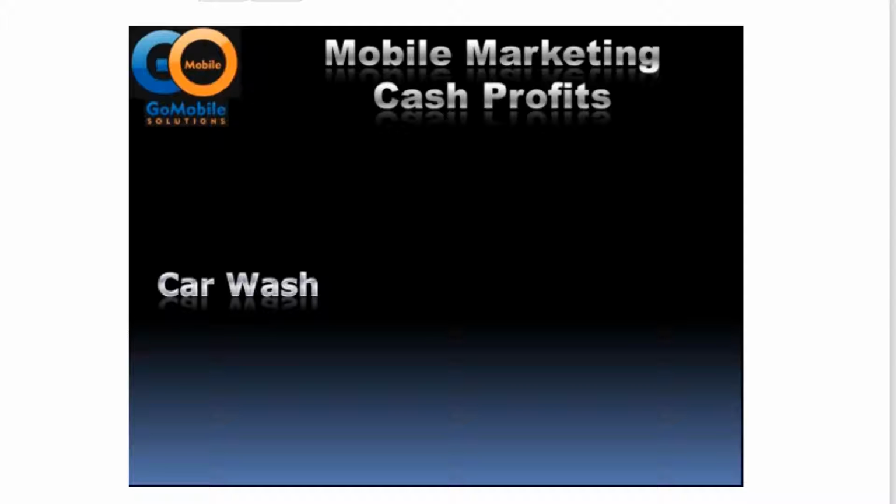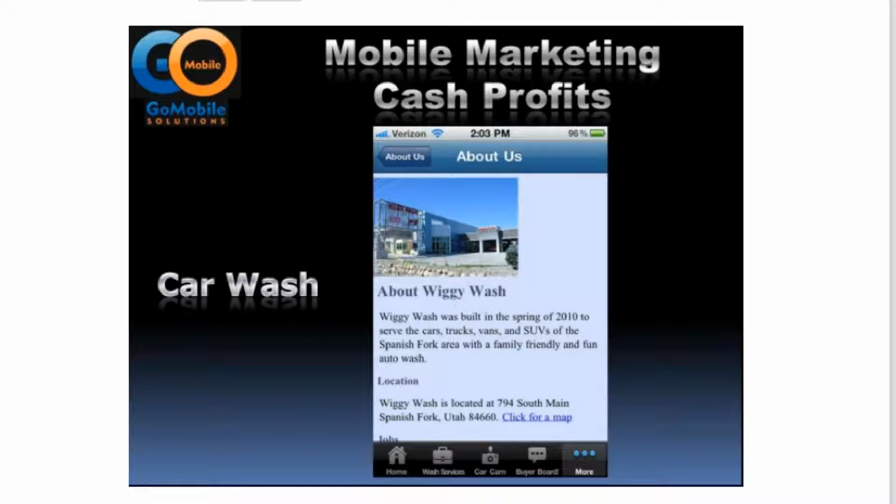You can think national, and because of the apps being international, think internationally as well. Think global. And you're looking for businesses that really are getting hit hard in this economy because money is tight and people are not spending money like they used to, like they have in the past. And car wash is a great example of that.